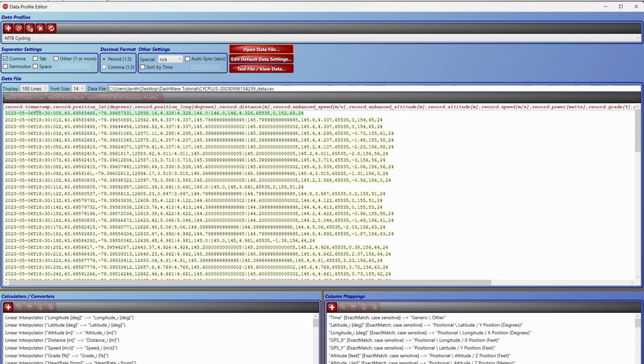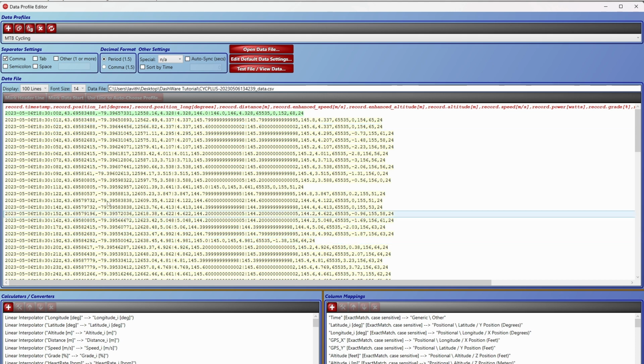Each header corresponds to one of these comma-separated data sets, like the record timestamp. But Dashware's FIT data profile uses different headers, like time rather than record timestamp, and longitude in degrees, so Dashware wouldn't be able to understand the headers and the data inside.